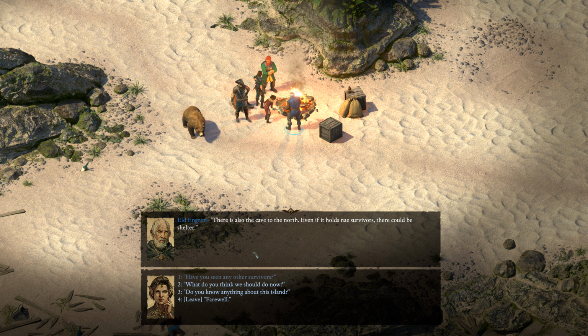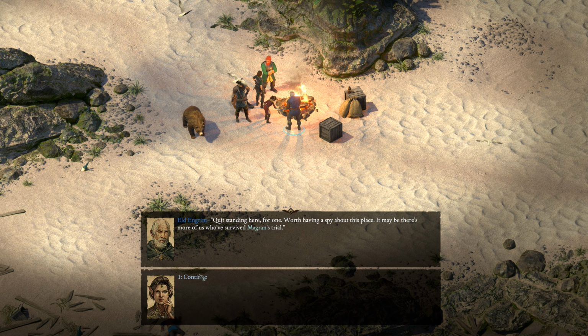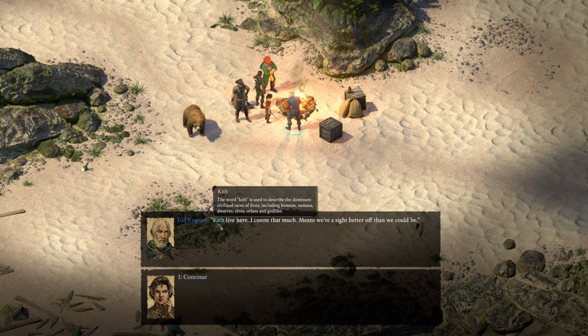There is also the cave to the north. Even if it holds no survivors, there could be shelter. What do you think we should do now? Standing here, for one. Worth having a spy about this place. It may be there's more of us who've survived Magran's trial. This is the Goddess of War. To the north, there's a cave eventually. Hethniv here. I ken that much. Means we're a sight better off than we could be.